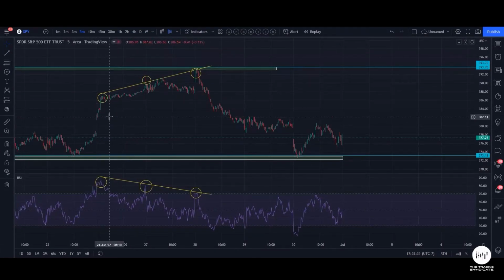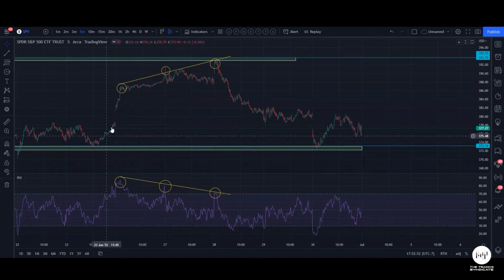A good way to think about this, in an analogy sense, is like a train. When a train is coming to a stop and hits its brakes, it doesn't stop immediately, but slowly comes to a stop before the full stop. You can think about price moves in a stock the same way. It has a lot of momentum, like we're seeing right here. Before reversing, because it's very hard for it to reverse immediately, it has to slow down, lose a lot of its strength, and then end up pulling back.